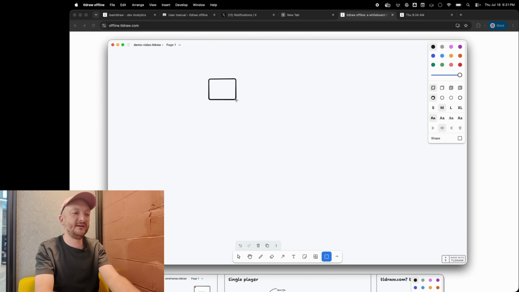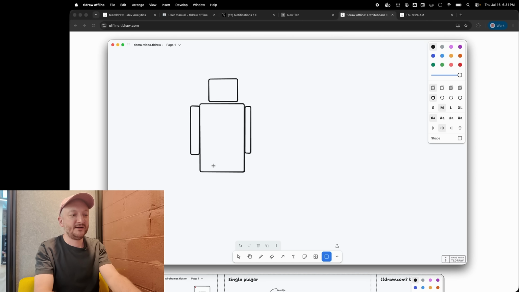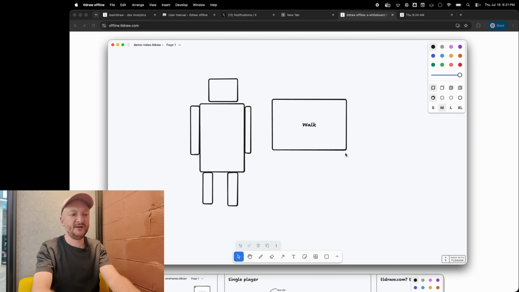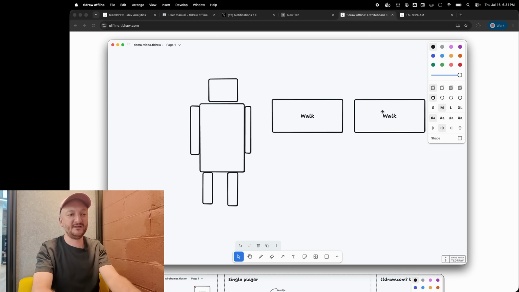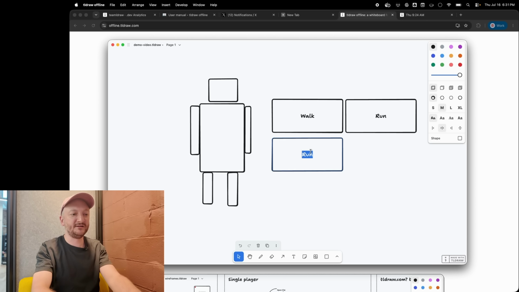So let's say I make a drawing. Let's say I make a little guy here, and I want a bunch of controls next to him that say walk and run and idle and maybe jump.